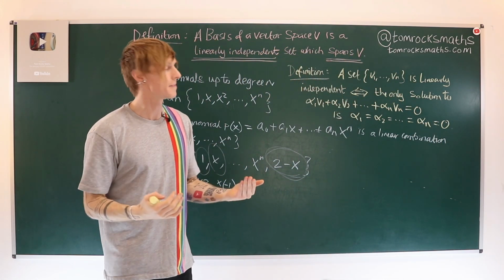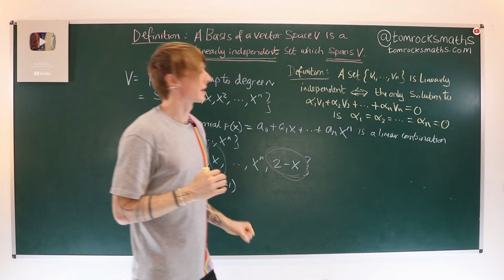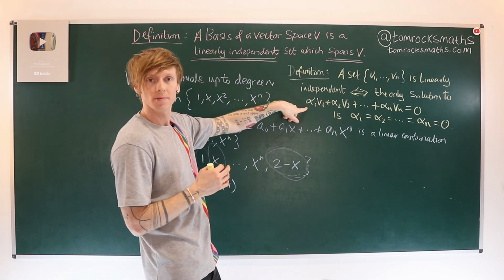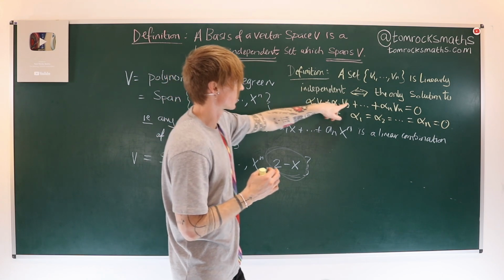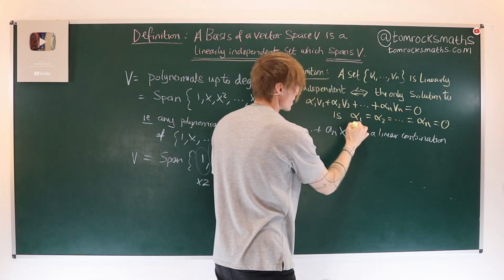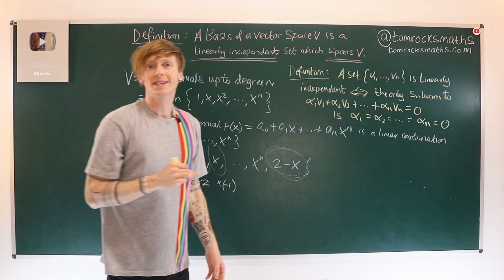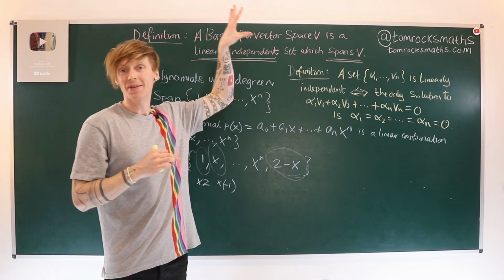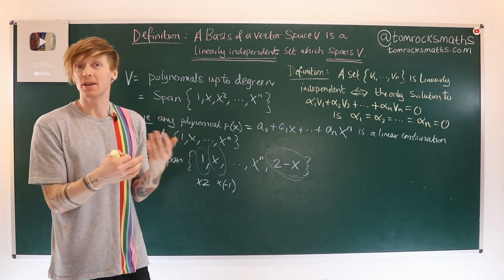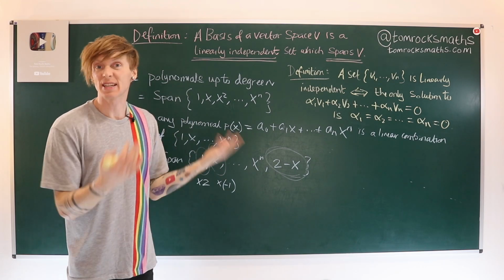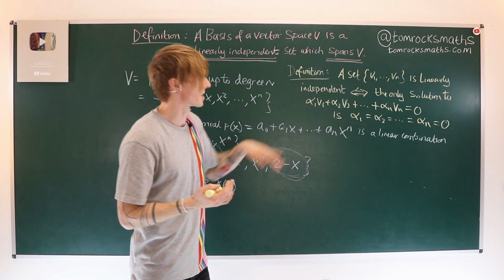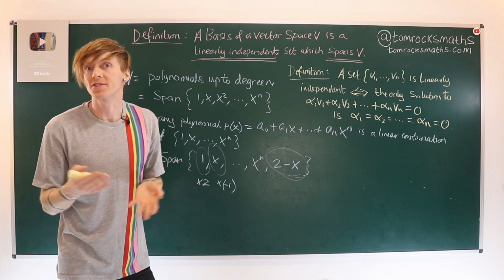So just to go over that one more time, we say a set v1 to vn is linearly independent if and only if the only solution to alpha 1 v1 plus alpha 2 v2 plus ... plus alpha n vn equal to 0 is when the coefficients are all 0. If that is true, we have a linearly independent set, and in fact that is equivalent to what I was talking about in terms of words, because, for example, suppose there was another solution to this equation where at least one of them wasn't 0.